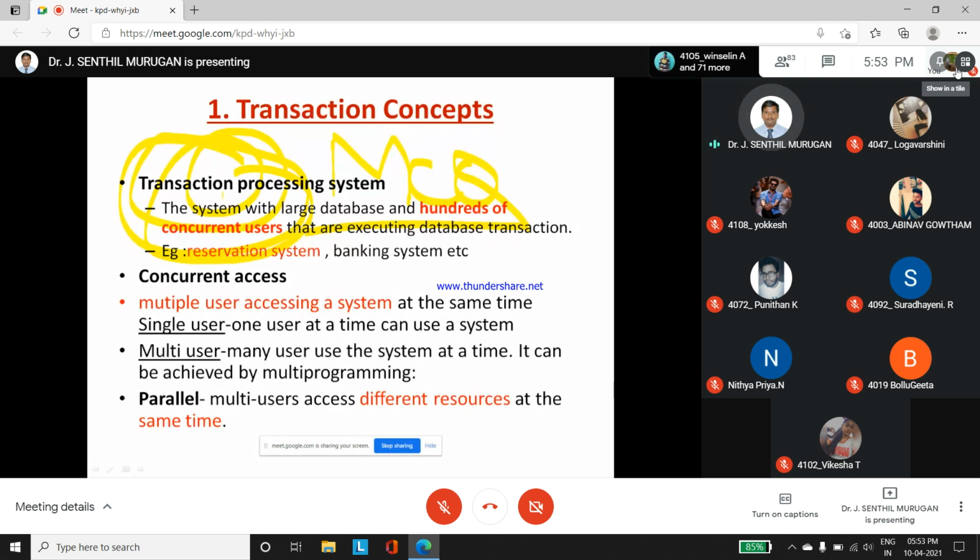In that case, we have parallel multi-user access also, so that a particular user can access multiple resources at the same time. Concurrent access can also come as an MCQ question, so get to it.